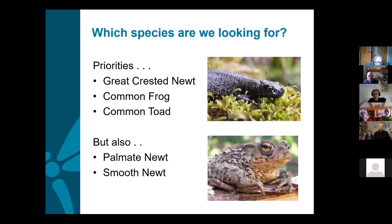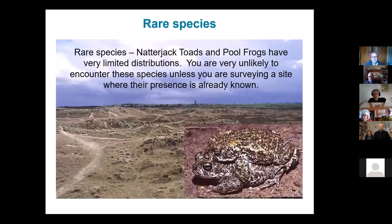Just to give you an idea of other species found in the United Kingdom but not in Herefordshire: there is the very rare natterjack toad, now confined to coastal sites like sand dunes with quite specific requirements. It's the only native toad in Ireland. If you find one it would make national headlines, so we're not expecting to find natterjack toads. Without further ado, we'll look at the common frog.